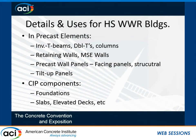Precast panels, either structural panels on the face of the building or just a facing mock-up for the exterior that looks good. We can help precasters do that, with different mock-ups and different grades and strength of steel. Tilt-up panels is another area. With tilt-up panels, you need to be consistent in your reinforcement, so we can run one product multiple times, in a consistent pattern, and you cut out your holes on site when you tilt up and cast the product.